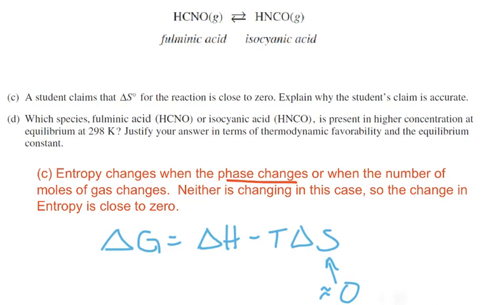Or do we have difference in moles of gas? Different in the number of moles of gas. So if it goes from one mole of gas to three moles of gas, that is going to be an increase in entropy. Well, here we have one mole of gas. We have one mole of gas. There's no phase changes. There's no changes in moles of gas. And that is why the delta S is very close to zero.